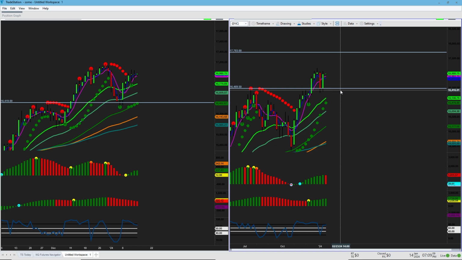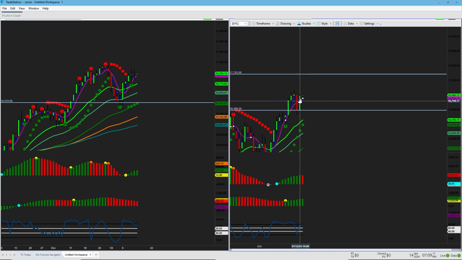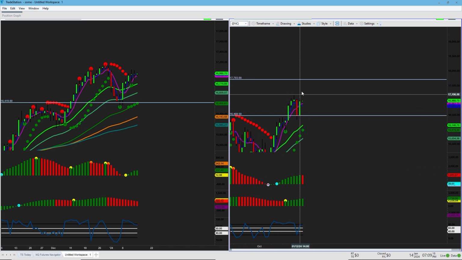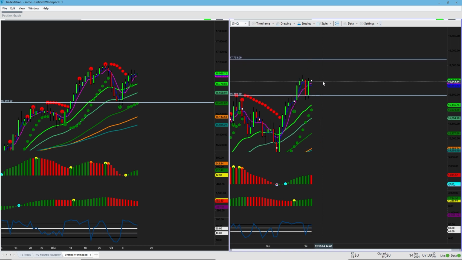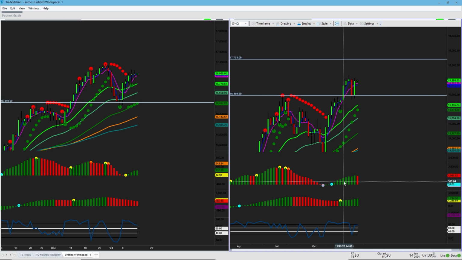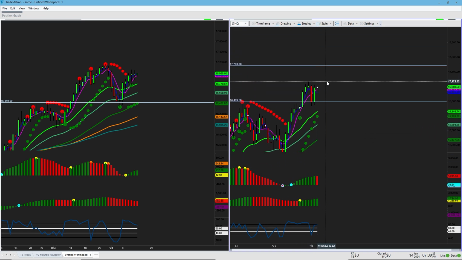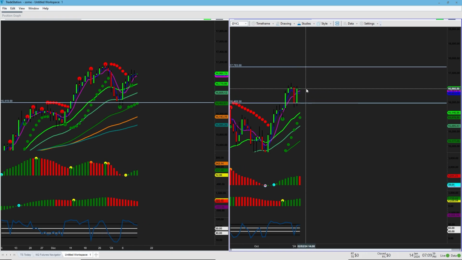But expectations are it should go higher, break the 17,703 level, and shoot even higher. But as well, keep in mind the divergence that's starting to get created. And yeah, basically that's it. Next week we're looking to have a long week, but just keep in mind the divergence on both the daily and the weekly, and have a good trading week next week.